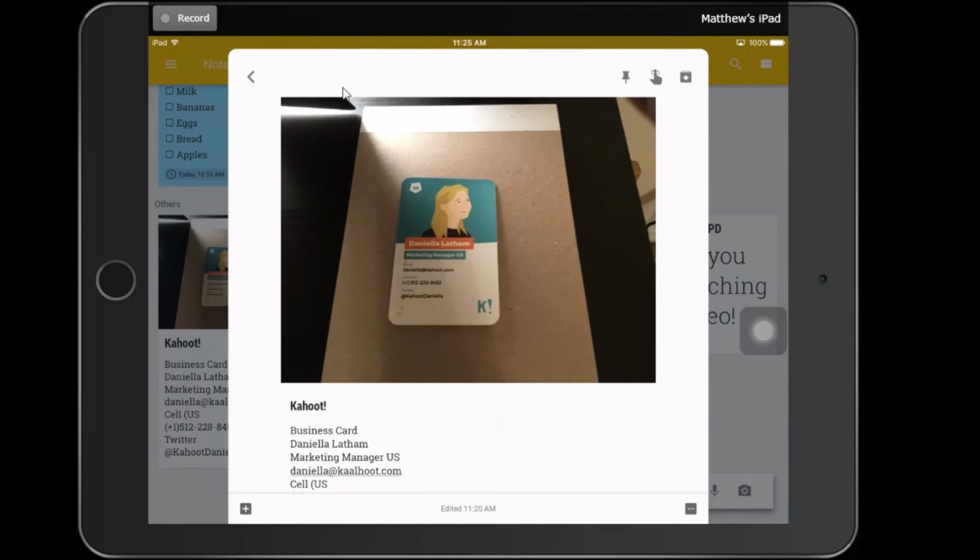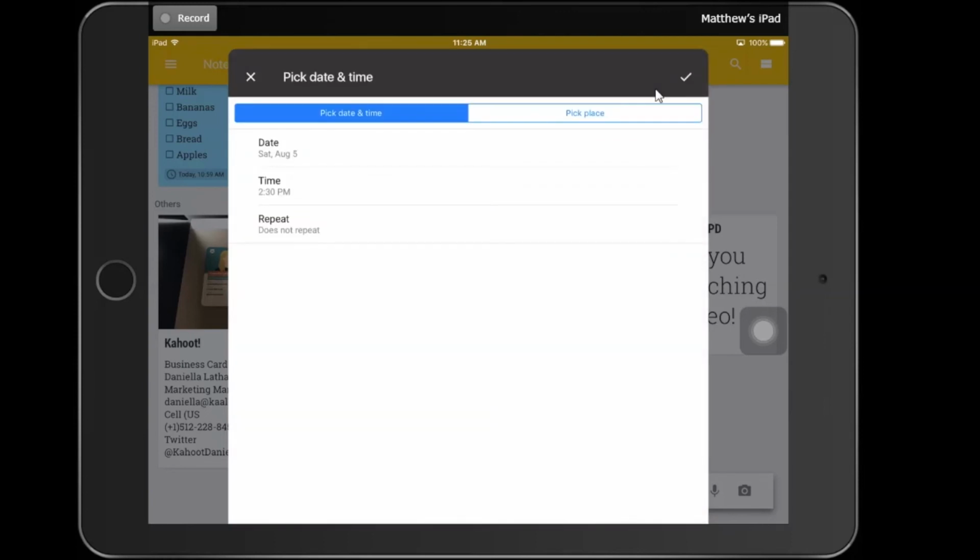So I'm going to click on the reminder icon. What Google Keep will allow you to do is set reminders two different ways. It will allow you to pick an individual date and time, or if you arrive at a certain place, it will alert you as well. So you have that option. You can pick a place, you can type in the geographic location of that place. When you arrive there, if you have your notifications set correctly, then you should get a reminder from Google Keep.